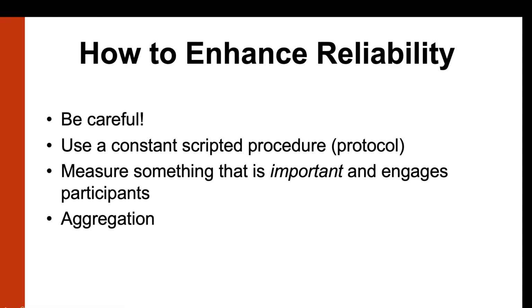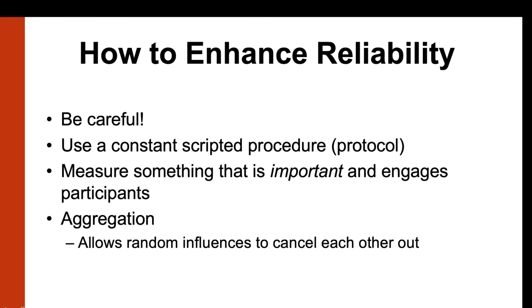You're always going to have a more reliable measurement when you combine multiple measures instead of just relying on a single measurement of that characteristic, particularly in personality, because we know that the state or the mood of the participant is something that contributes to or adds to their true score to get your observed score for any personality characteristic you're interested in measuring. We'll talk about aggregation quite a bit because it is something that greatly reduces error and increases reliability in personality measurement.